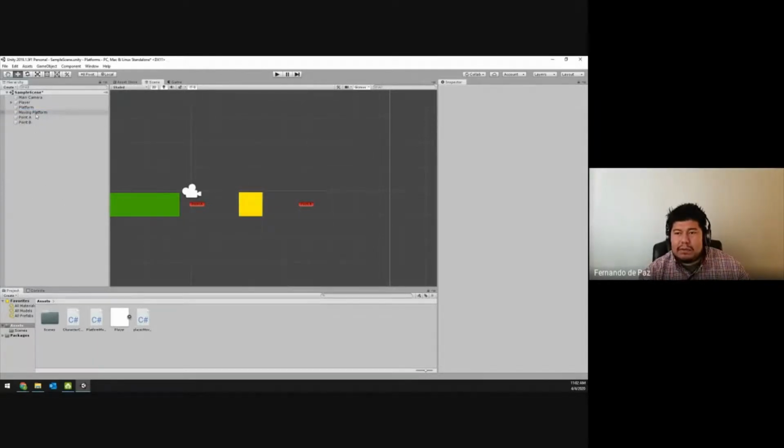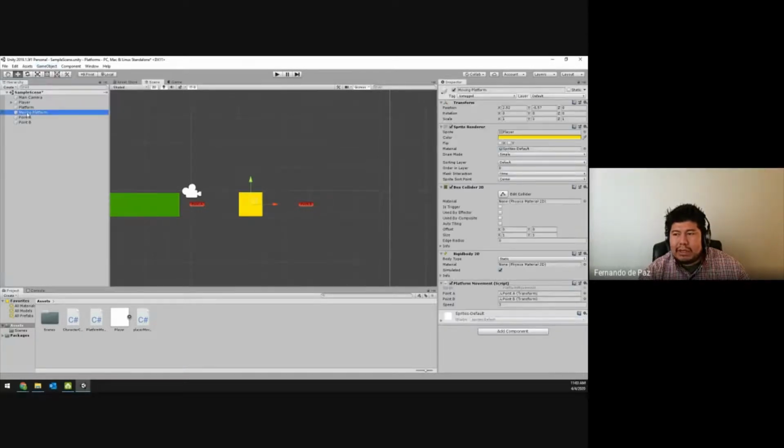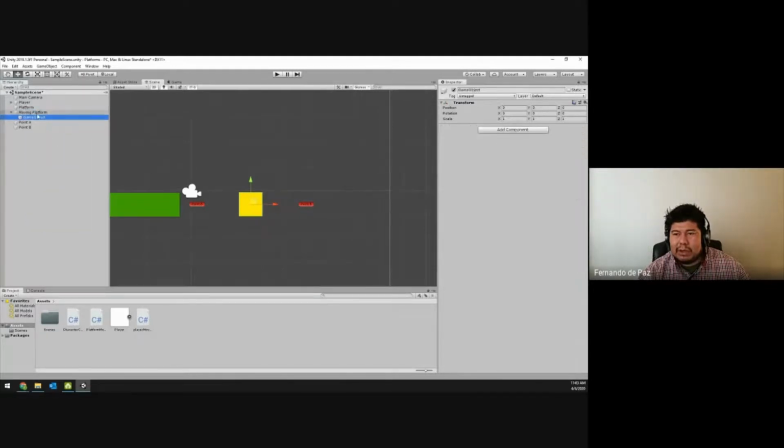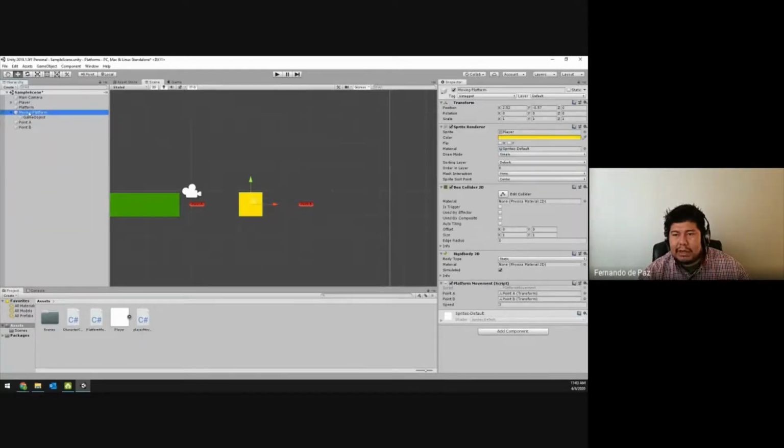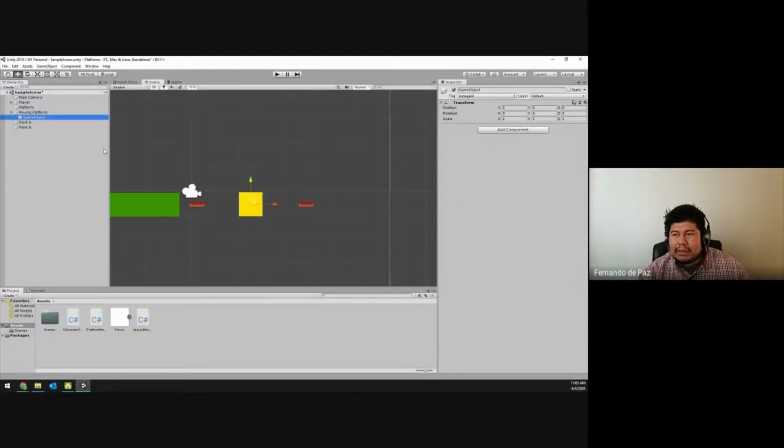So to fix all this, we're just going to create an empty game object. What I like doing is creating an object inside the square. So here, on moving platform, right click and then create empty, and this object is centered on this object. So just click and drag it out. And then click all these three objects. So shift click moving platform, and point A and point B. You click and drag it inside the game object. So now this game object is the parent of all these objects. So whenever I move it, all the children follow.